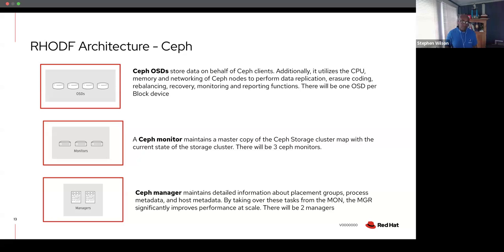So with that, we're going to briefly talk about the Red Hat ODF architecture. What we do in ODF, of course, the ultimate backend for the storage with ODF is Ceph. And so what we do is we create OSDs, which are simply your devices that you store data on, and the monitors keep track of all the information that's within the storage cluster. And then we also have managers that gather your metrics. So you see here, as the definitions point out on the screen, that we store data on behalf of the Ceph clients, and the Ceph client in your particular case with Red Hat OpenShift Data Foundation is the OpenShift cluster.